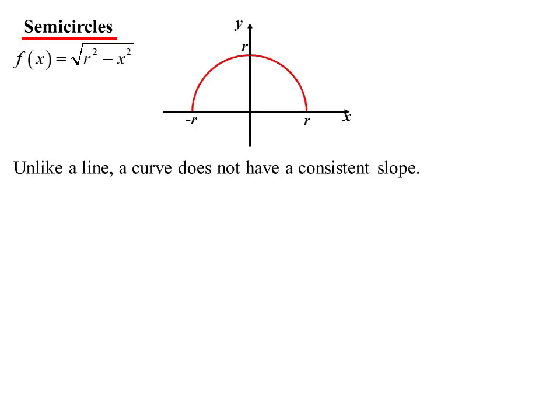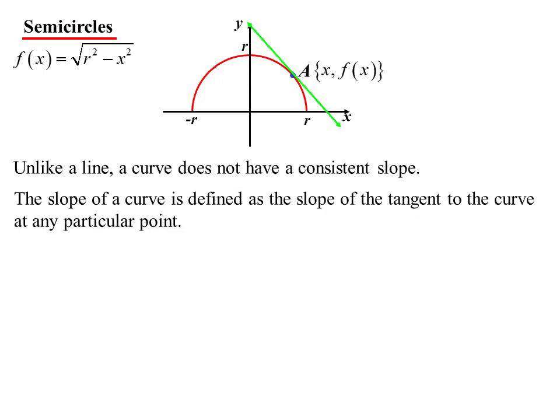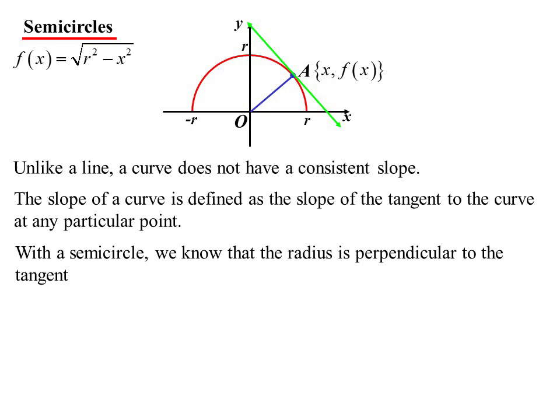Semicircles, a little bit more work. There's our standard semicircle. So the square root of the radius squared minus x value squared. It doesn't have a consistent slope for the x-axis like the line did. Depending on which x value I pick, I'm going to get different answers for the slope. And the slope of a curve we talk about is really the slope of the tangent at that particular point, if we were to draw a tangent. But what we do know is our tangent, which I've drawn in there, so x coordinate is x, y coordinate is whatever we get when we substitute it into the function. But we know from circle geometry that that radius is always perpendicular to the tangent. So I do know that.